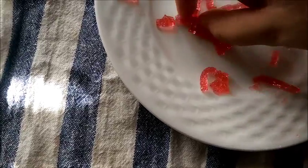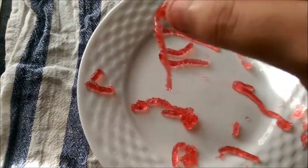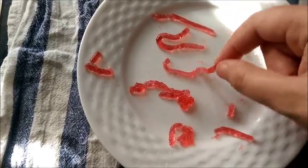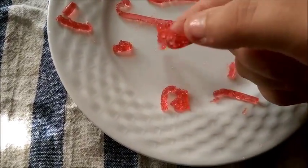Now I know some people use veggie gelatin, which you can use, because obviously these are edible. I wonder what they taste like. Should we have a taste test of one of these? So let's taste test this little bit here. Mmm, that tastes really good. Yep. But that's pretty tasty. I'm pretty impressed with that.